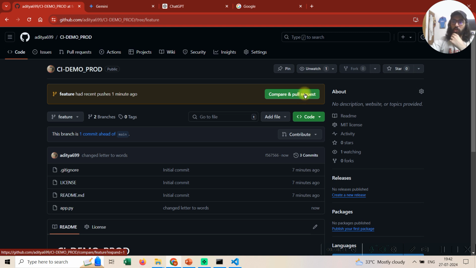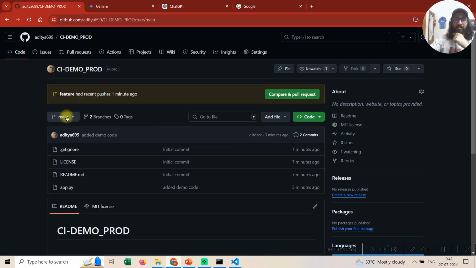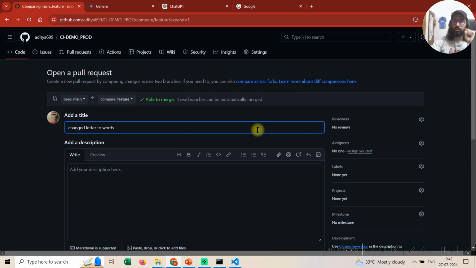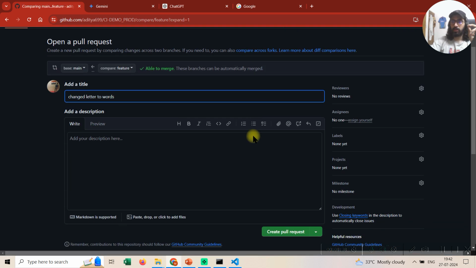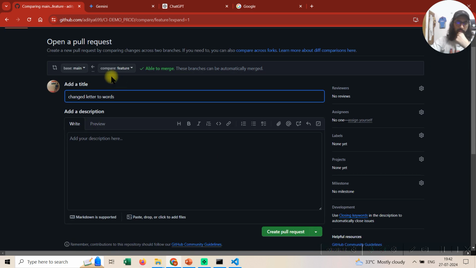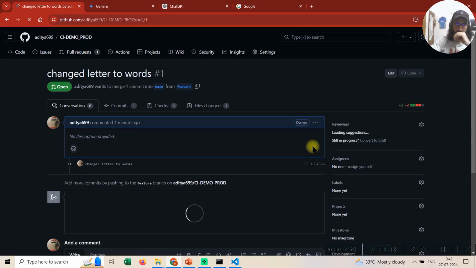That is when it will go to production, right? Then it will go to live, right? Let's say there is an app that's connected to the main branch. So what will exactly happen is that once you create a feature branch, you need that code to be merged, right? So for merging of code into the main or centralized repository, you need to create a pull request. Some people call it PR. So change letters to words, you will create a pull request.